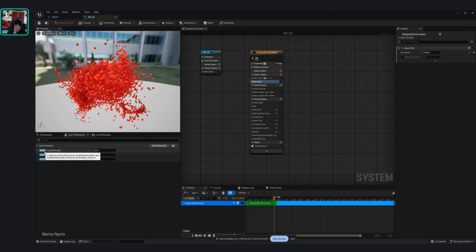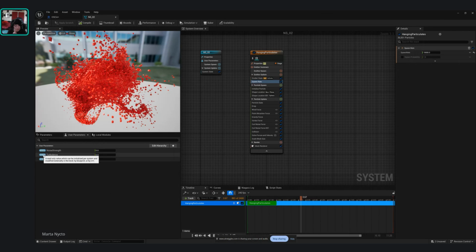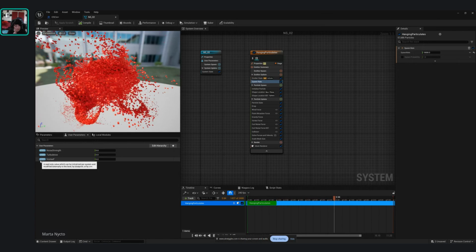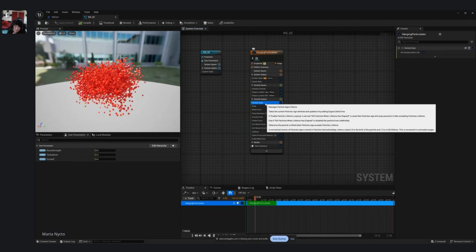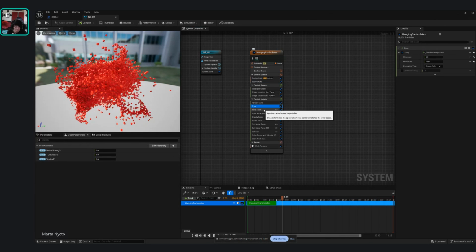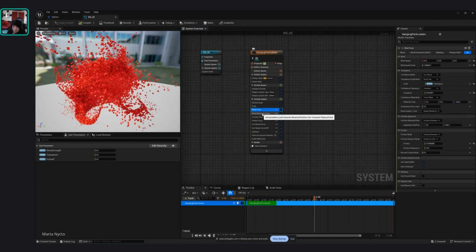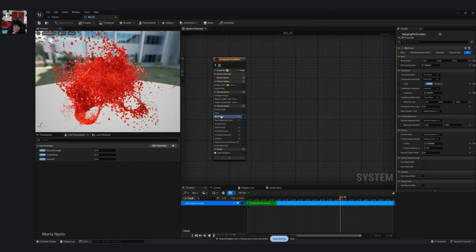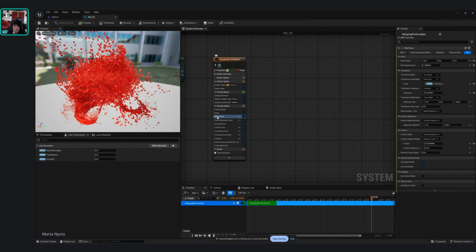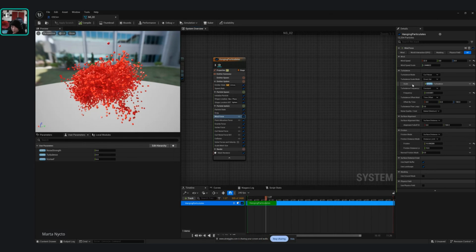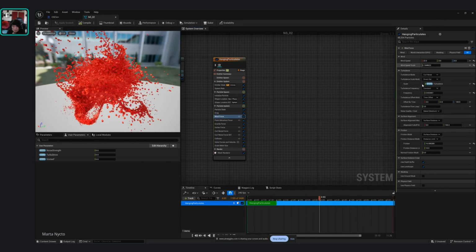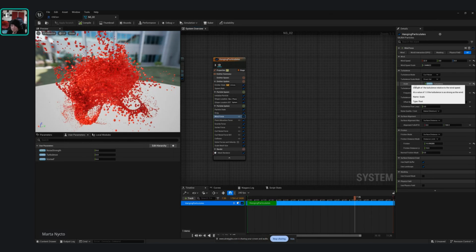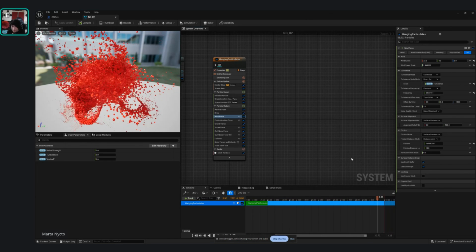I have user noise strength, I have user turbulence, I have user vortex force. If we go and search for where I use that, inside the wind force particle update block, I used the user turbulence parameter to drive the scale of the particle system.